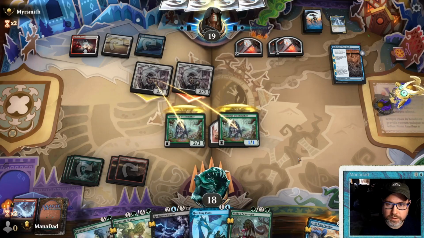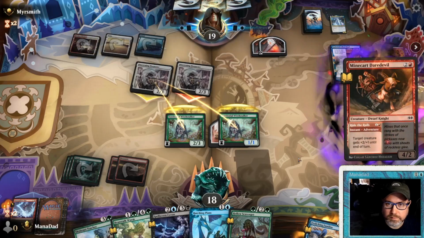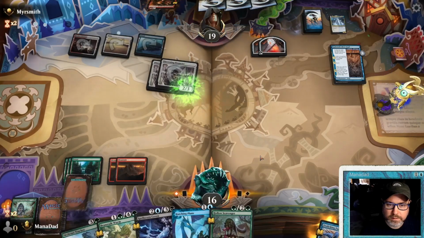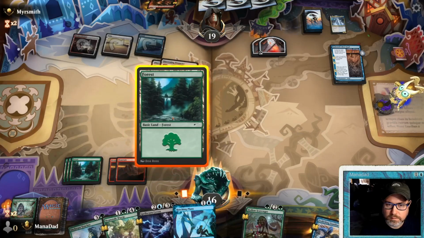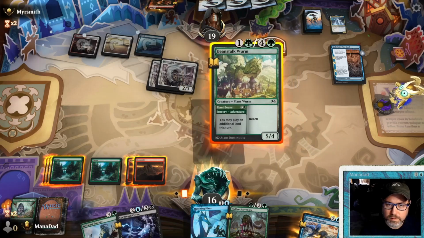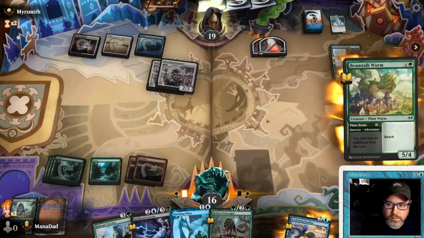Get rid of one of your treasure creators. Oh, they got a pump spell. Okay. Good job. Wrecked us there. Guess we'll make a 5/4 and food.